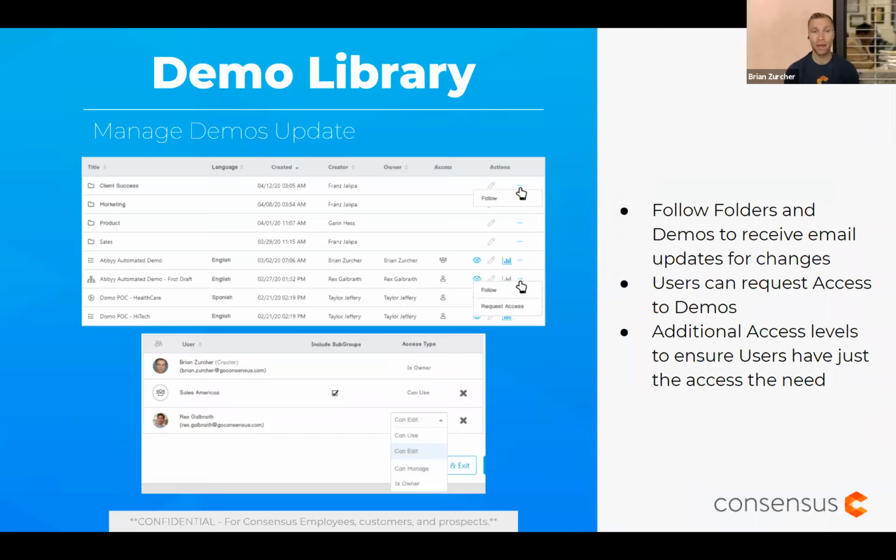A lot of times you may have someone that creates demos. Maybe you have a pre-sales rep that's really good at creating demos, but it's going to be that team manager that's actually the demo owner, because they're the one that's going to determine who should have access. So if people request access, you want that request to go to that team lead instead of the pre-sales rep that happens to be creating the demos. In that approach, that creator can jump in and add that team lead as the owner of the demo, which would then drop that creator to a can manage level.